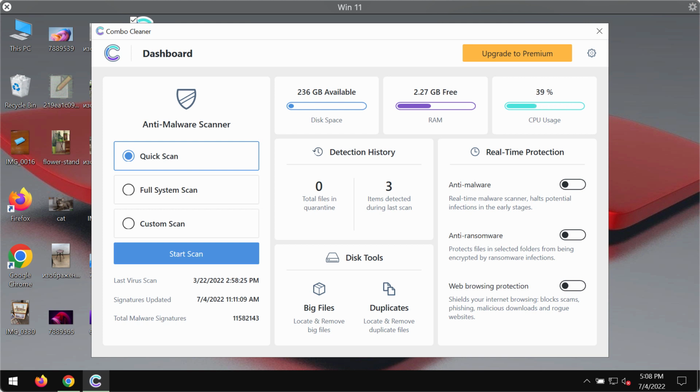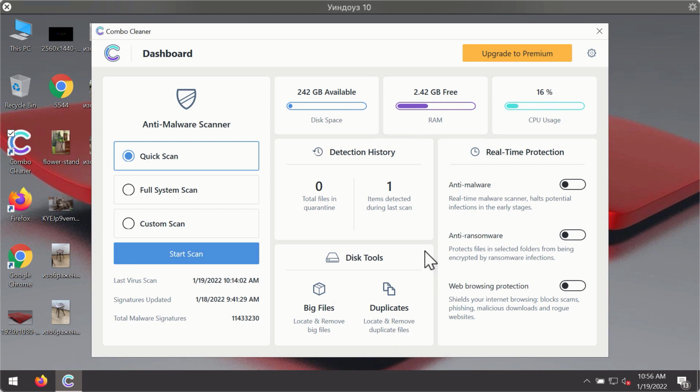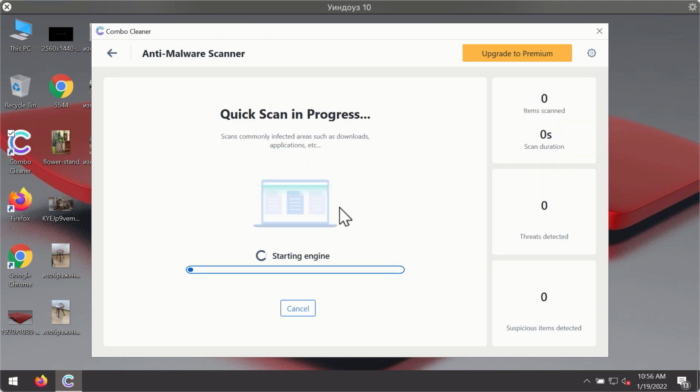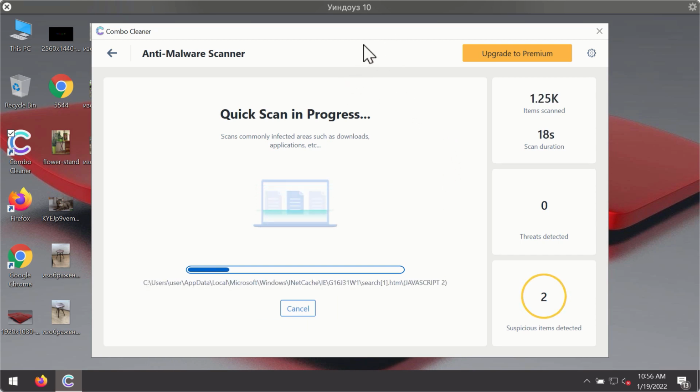from your device. After you have successfully downloaded and installed Combo Cleaner Antivirus, it will be in the trial mode, so only the quick scan option is available. Click on Start Scan button. The program will first of all update its antivirus database for proper malware detection and elimination. You will notice that most likely the program will start identifying certain threats on your computer.